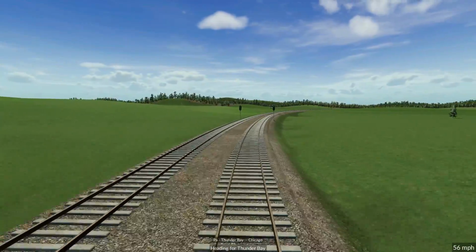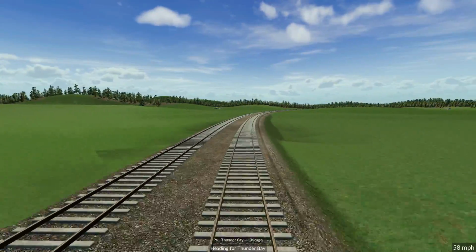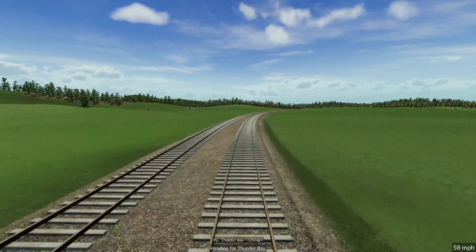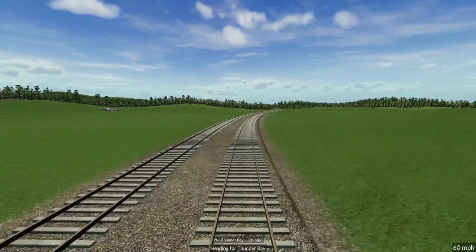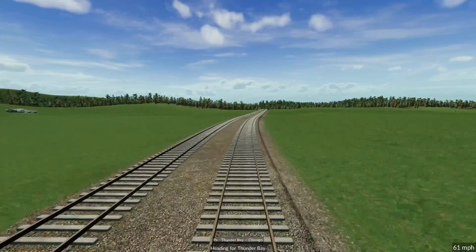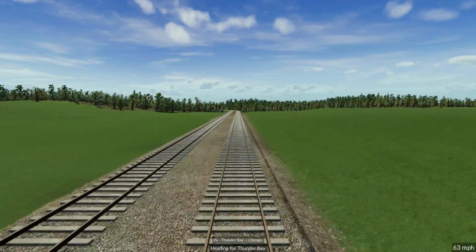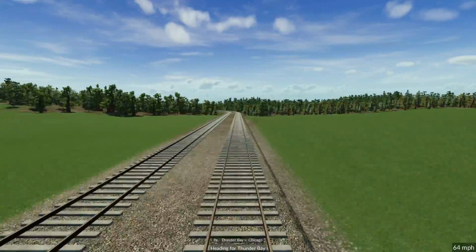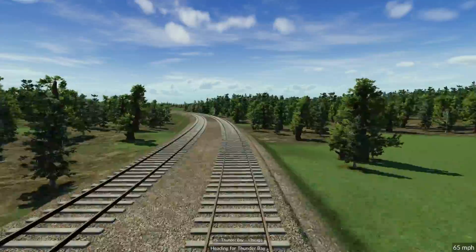Right, we have a green signal. So we are doing almost 60 miles an hour already, which is good for a train this heavy, with, you know, the amount of passengers it can carry. I don't want to be sticking around at a very, very slow speed, especially on that whole way up to Thunder Bay. That's where we're going to be getting the most speed, is that whole section there.